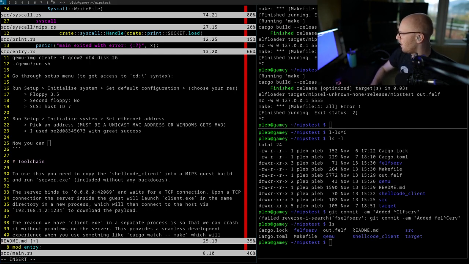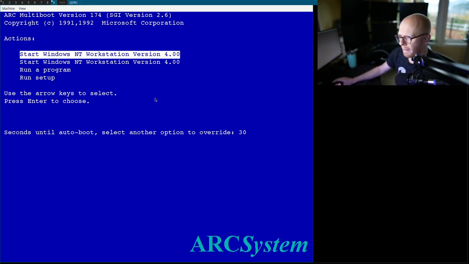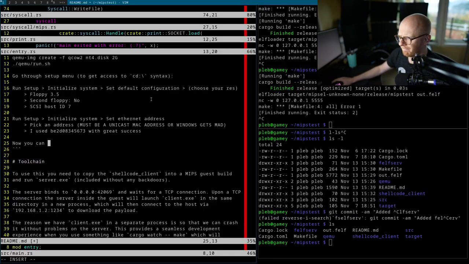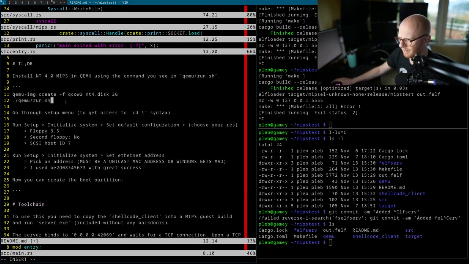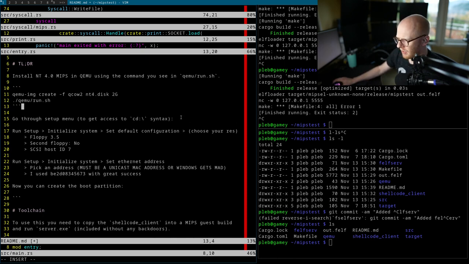Okay, now you can reboot. And then create the boot partition. Blah blah blah to get access to this.